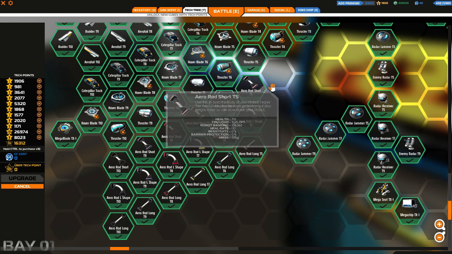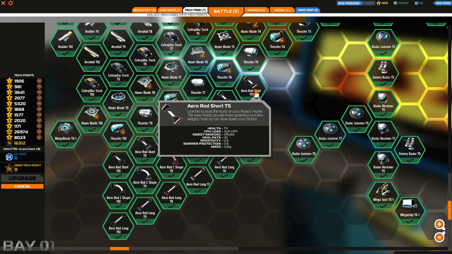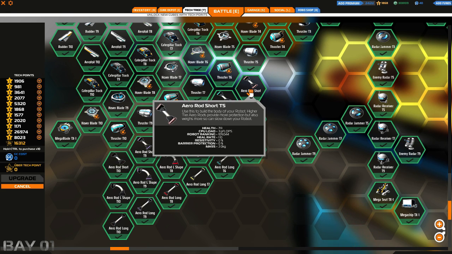But anyway, to explain what these are: little 3-block long rods, and they take up the same amount of CPU as the equivalent in 3 blocks. So you'll find for 3 blocks it's still 3 CPU. The robot ranking is about equivalent with 3 equivalent tier blocks, although based on my calculations the robot ranking is a little bit lower.